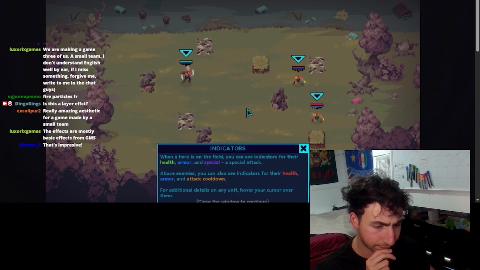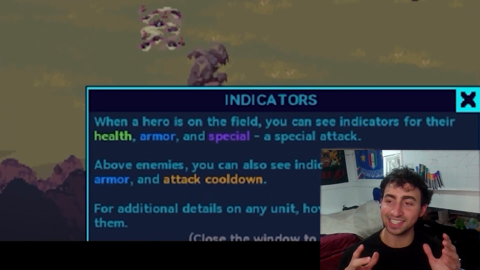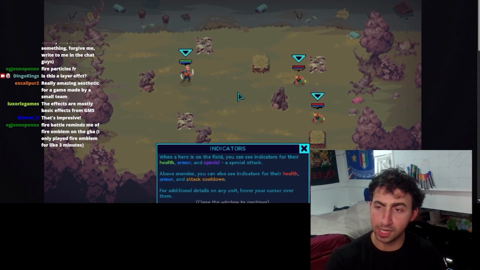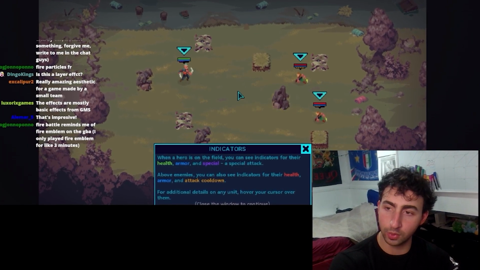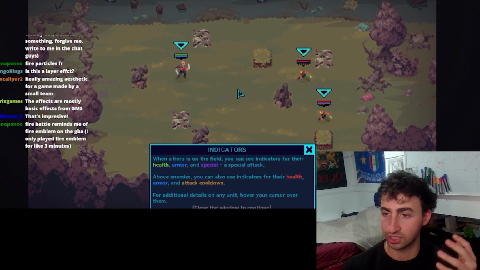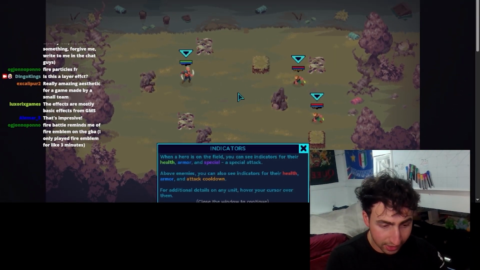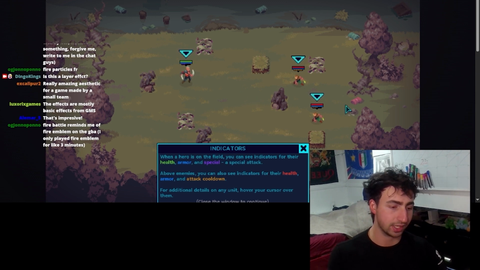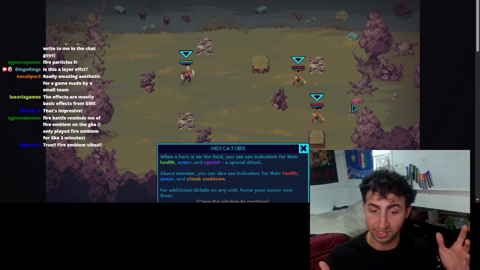Okay. Health, armor, and special. Dude, this is an amazing tutorial, dude. I'm gonna have to bleep that out. But look, I'm a big fan of matching color coding. I know that it's not always so accessible because some people do have color blindness or selective color blindness, but I can clearly tell what the health bar is, what the armor bar and the special attack bar is without really cluttering the UI with all this text, you know what I mean?